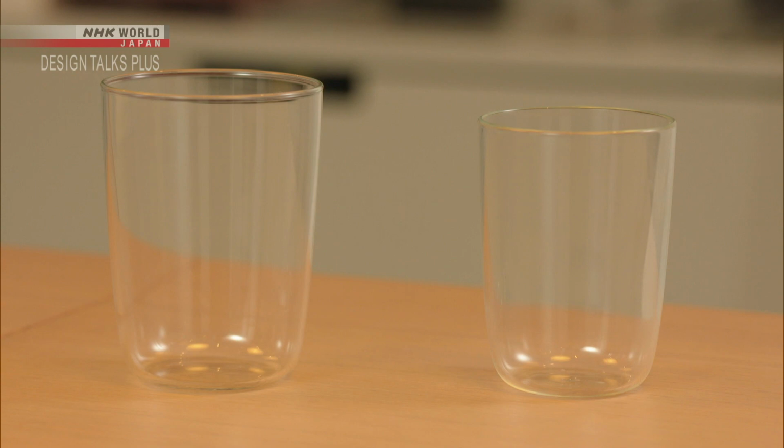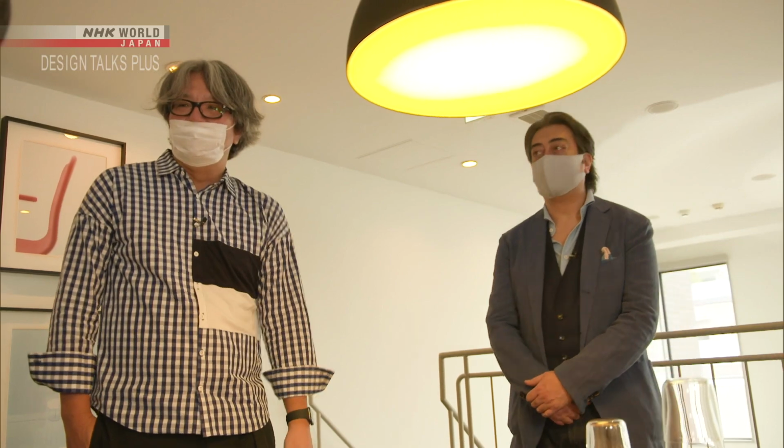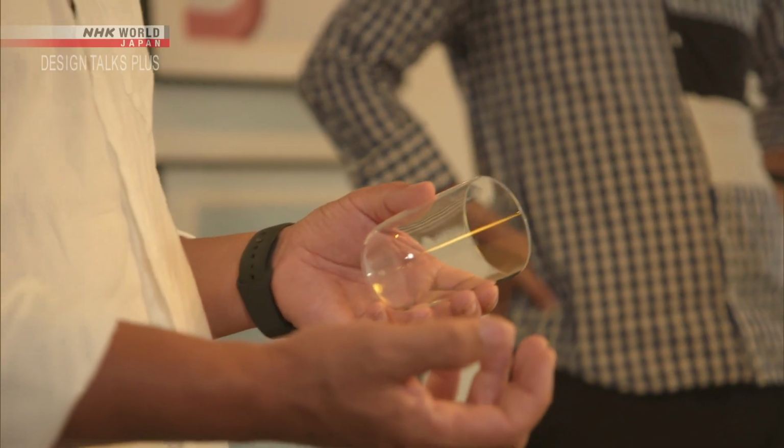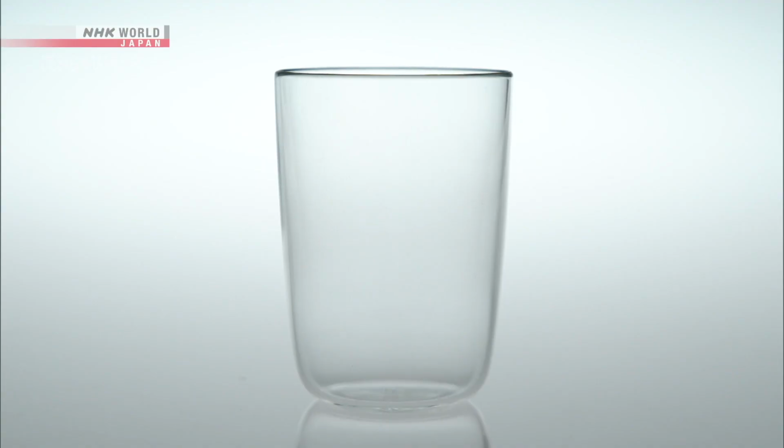I feel like the chairs earlier tapped into a sort of universal shape. Yes. They're just ordinary. Yes, that's what I'm looking for. Normal. Can you explain? The shape is very delicately and carefully controlled. When a designer is asked to create glasses, I think most people imagine wine glasses or whiskey tumblers, something with a bit of heft. But I wanted something ordinary and yet gentle, kind. So I designed a normal, ordinary glass, something you might drink water from.